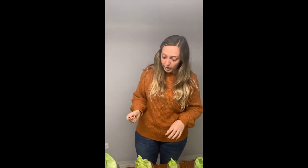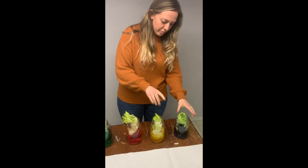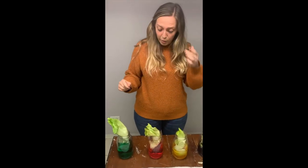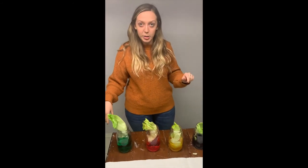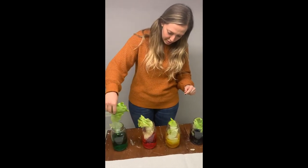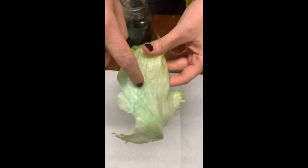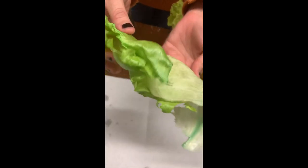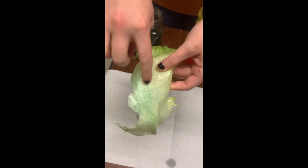Hi, preschool. Yesterday we started our science experiment and we had our lettuce put into four different colors of food coloring water: green, red, yellow, and blue. And so today I'm going to show you what happened. I'm going to do the green one first, as you can see. And this one, you can see how the green color of the water went all the way up, and just a little bit on this one. But you can see there where it's gone up.